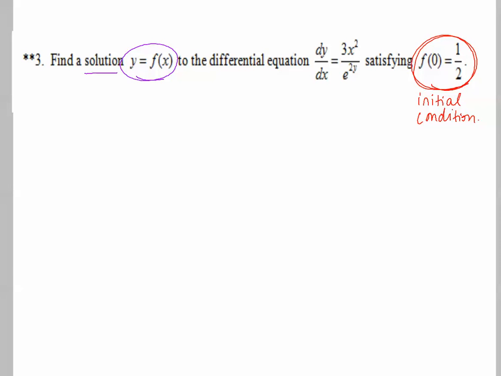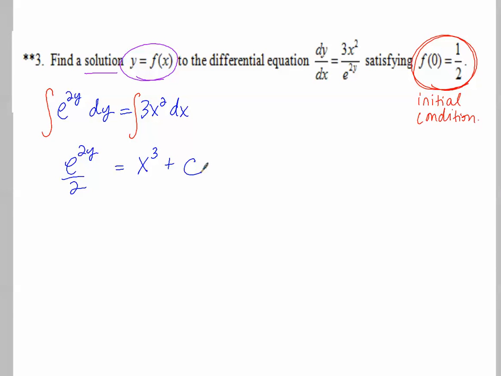So let's take our differential equation and let's separate our x's and our y's. dy is on top, so I want to bring all the y stuff to the other side. Multiply by the y stuff, e to the 2y, equals multiply by dx, 3x squared dx. Now I can take the antiderivative. Antiderivative of e to the 2y is e to the 2y over 2. If you're not sure how to do that, go back and rewatch 5.4. I'm going to save my plus c for the end, antiderivative of this side, x cubed, and there's my collective plus c. Now at this point, I have a general solution. This has no derivatives in it, so this is a general solution.